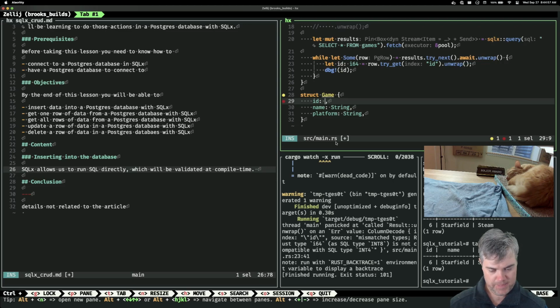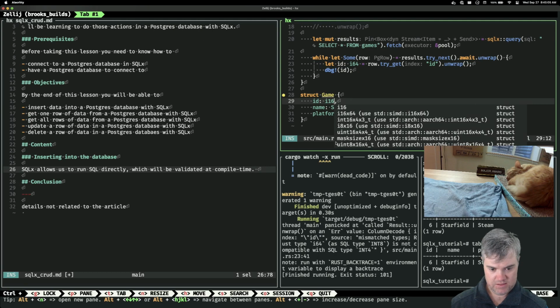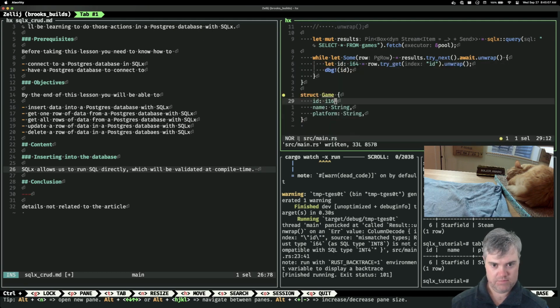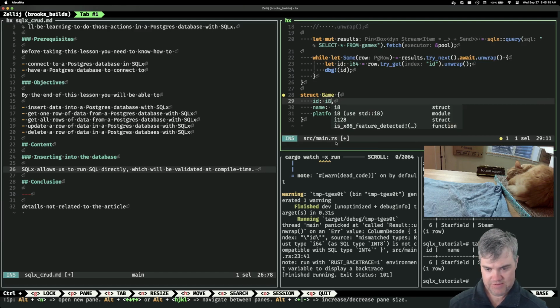It's int4 apparently. So let's see, I32, I16. We're just going to go through all the types really quickly. I8. Is it like a U64?